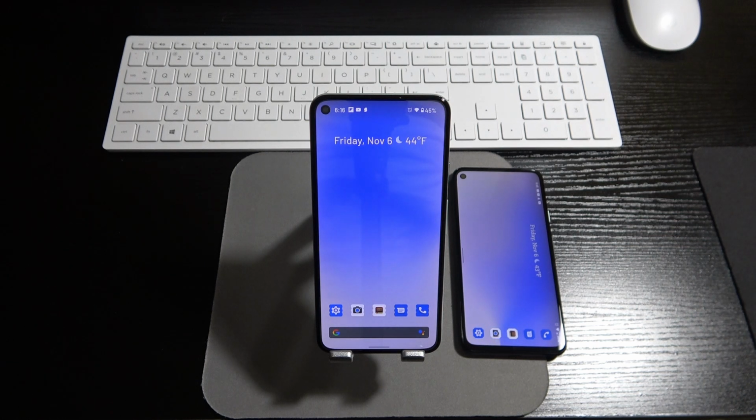Now, I'm not slamming Google because I think they listened and they gave people what they wanted, because a lot of people really wanted an ultra wide sensor on a Pixel device. But it's like 107 degrees. When you zoom out to use that ultra wide lens, there's not really that much more that you're able to fit into the shot. If it was 120 degrees, then that would be more like it, because typically that's what an ultra wide angle sensor is offering as far as its capability to zoom out and capture more into the footage, whether it be a landscape that you're trying to get footage of, or taking a picture of a bunch of people.